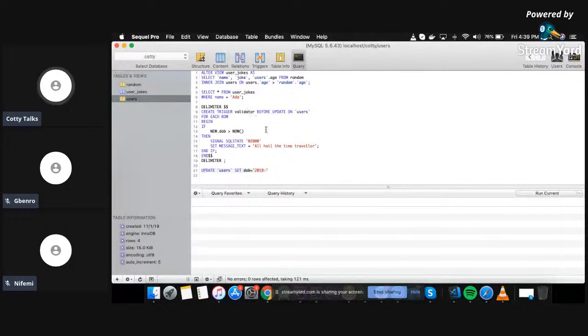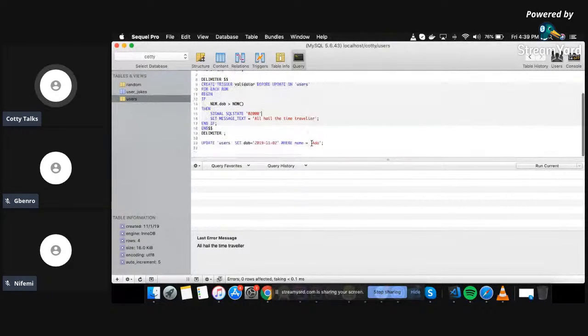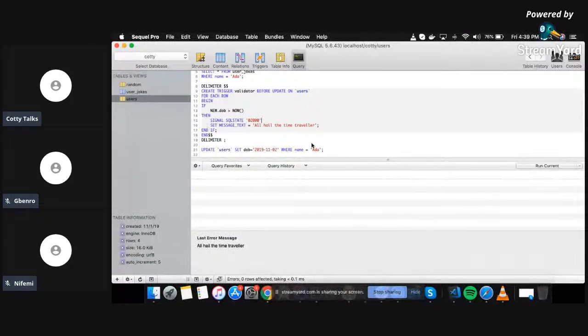Today is 1st of November, right? So we can do 1102. Where name equals Ada. So we still get an error. So that's one way to prevent that for an update.